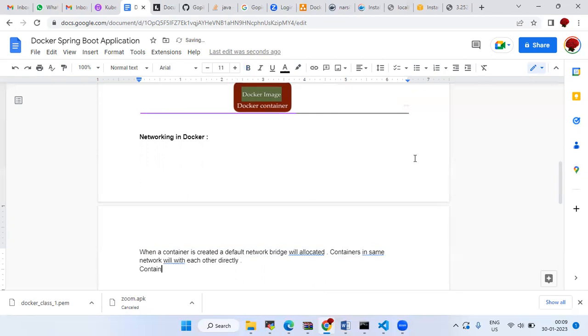Another point is containers of different networks cannot communicate directly.